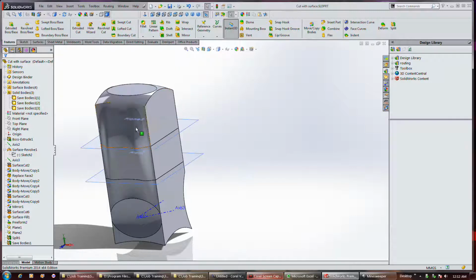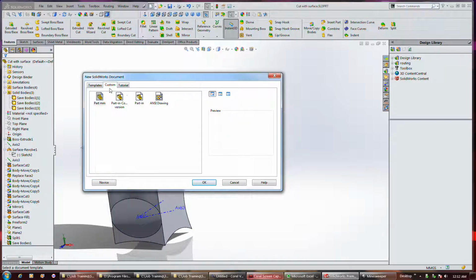But they do have one thing in common, that they all have the same origin point because they came from a single drawing. So when you insert them into an assembly like we did here, they're all going to be located in the same location. Even if I were to have inserted these individually, since they all came from the same assembly, I guess I can show you that right now real quick.